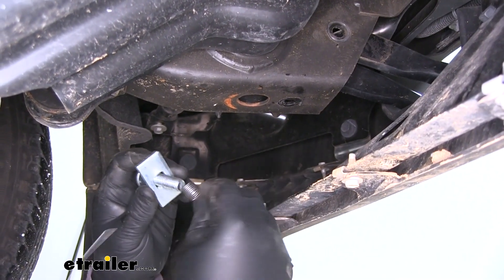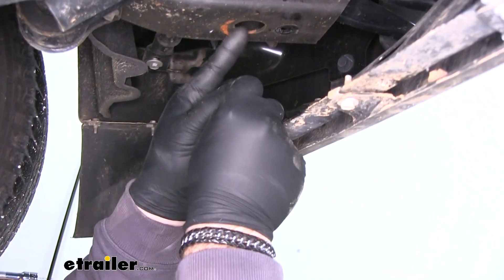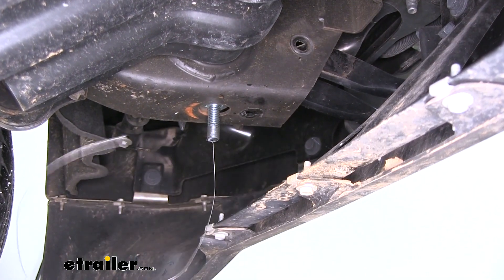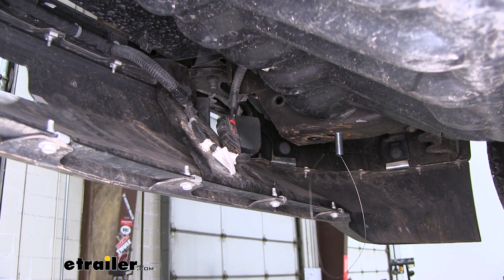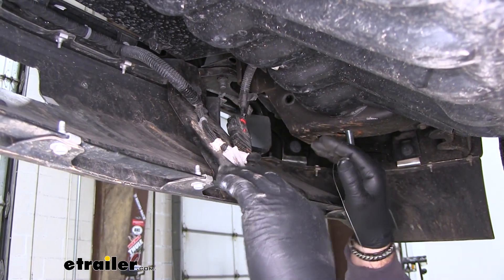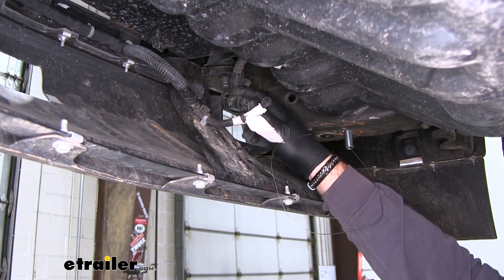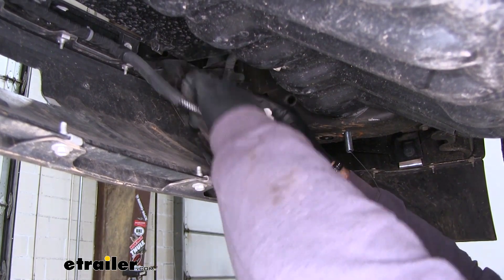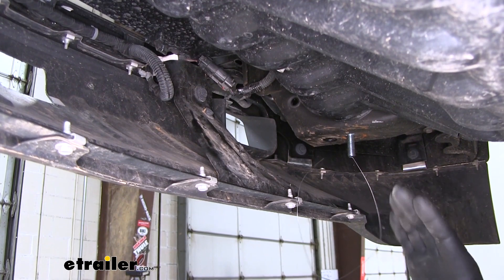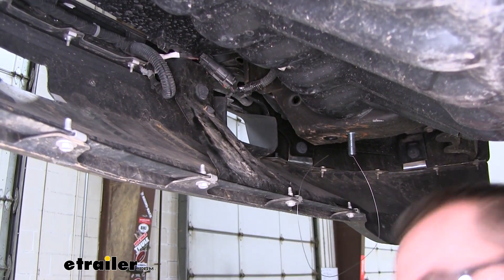I'm going to take a carriage bolt, spacer block, and pull wire. We're going to thread our bolt and spacer block onto our pull wire, go up through this large hole — bolt first and spacer block — and pull it back down. Do the same thing on the other side. Our instructions say to lift it straight up into position, but we can't do that because there's a metal bracket on the back of our fascia — a bar that runs right across here — making it hard to get our hitch to go in and up. So I'm going to pop the plastic clips off and get it up out of the way so we don't pinch it when we get our hitch in. Then I'll maneuver my hitch in to get it into place.